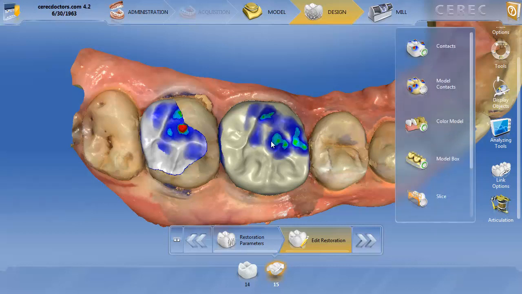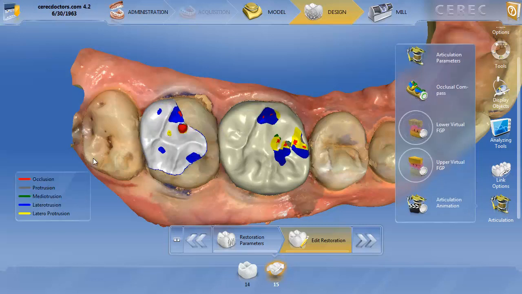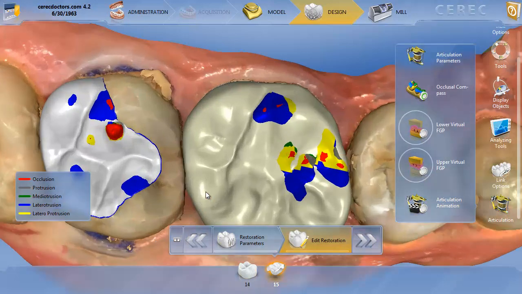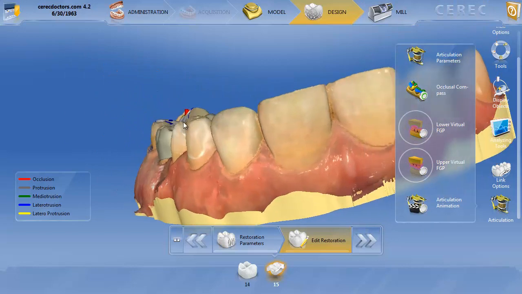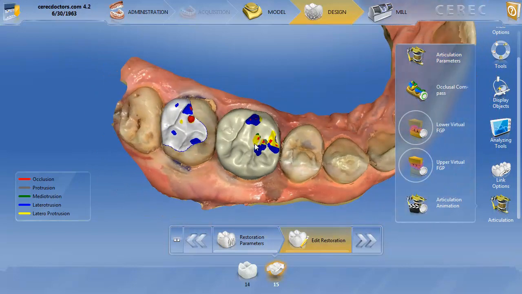Now you'll notice if we go back, these red spots correspond to these contacts here. Okay, so it's not going to bring in all these different colors and penetration values with the turquoise and the green and the yellow, not in occlusal compass. It's just going to show these penetrations as red. So in occlusal compass, our occlusions are red. Then we've got protrusion, which we see a little gray here. Mediotrusion, green, we've got a little green here. Lateral protrusion, we've got a whole bunch of lateral interferences. And lateral protrusion, we've got a couple. So this is going to tell you where your interferences are based on your dynamic function.